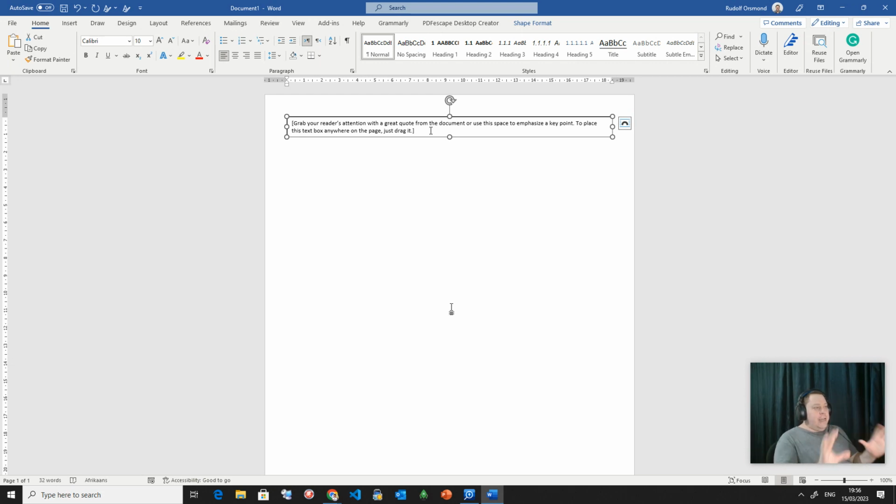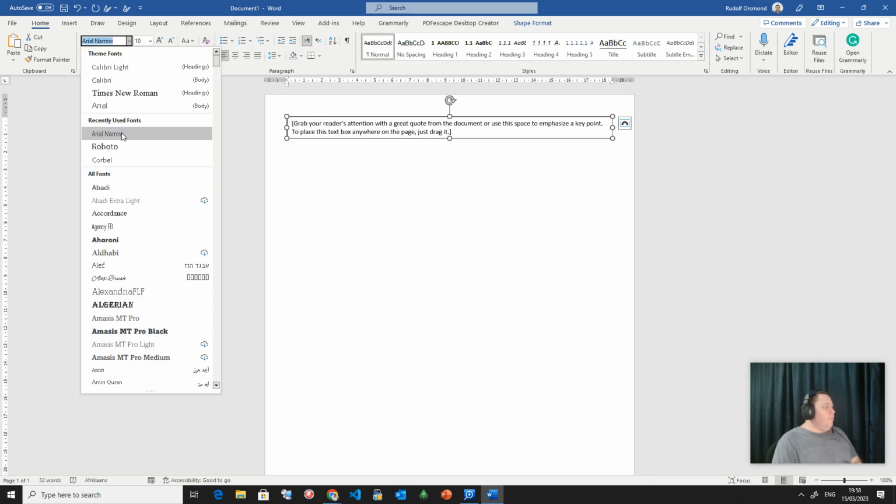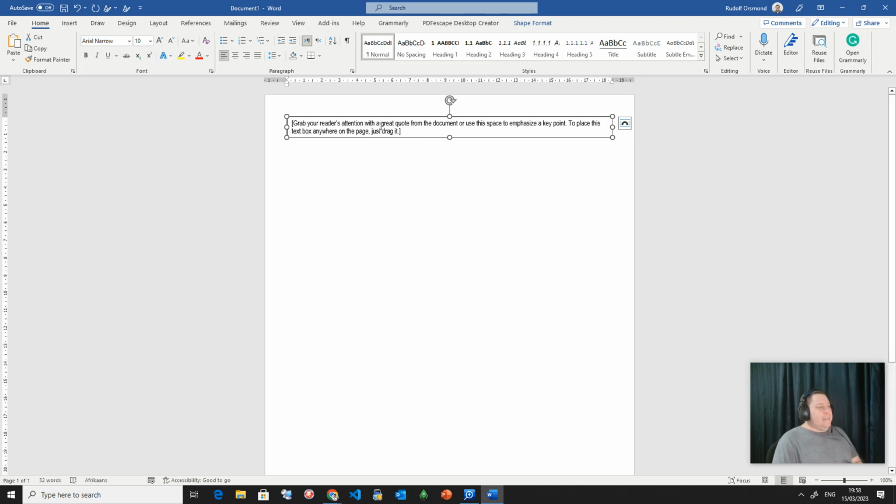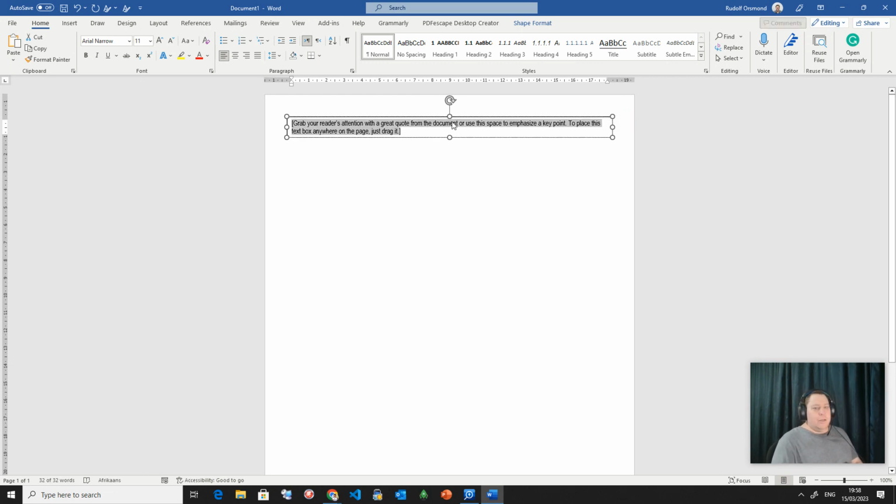So this is just to set up your environment so that you can start working on easily identifying the text. One of the other things as well is obviously to change the font. I prefer a font like Arial Narrow, so I'm going to set it to Arial Narrow. If you don't have it, then you can use another font. It doesn't matter as long as it's a font that's available on everyone's machine. The reason I choose Arial Narrow is that it is a bit more narrow, so I can fit more on the width of a page. And you can change it to size 11 if you want to. And it will set it and be ready for you to then start typing your text.